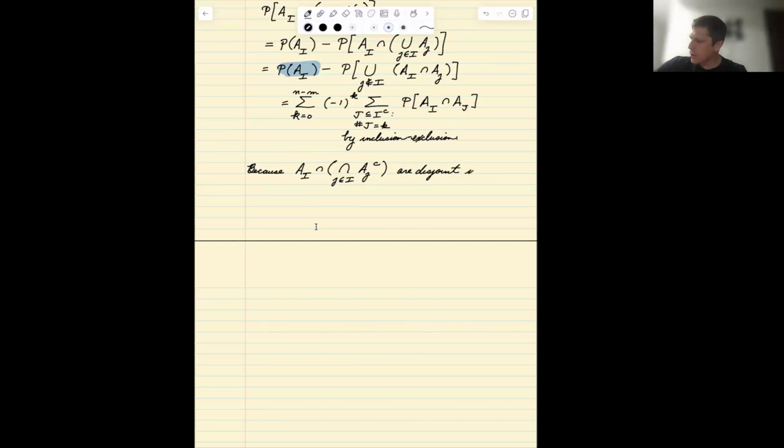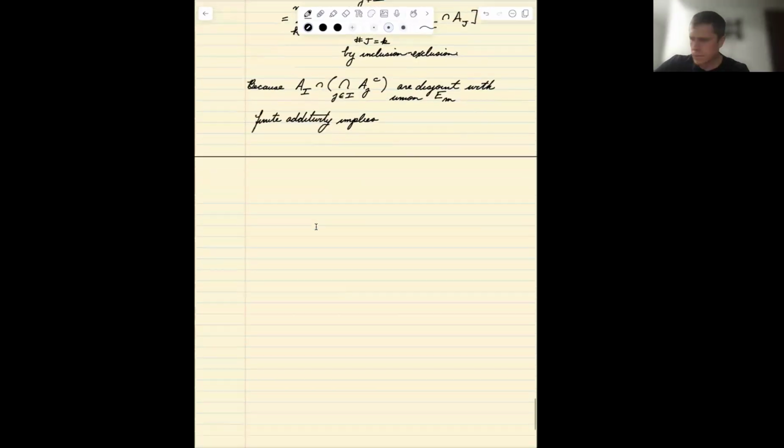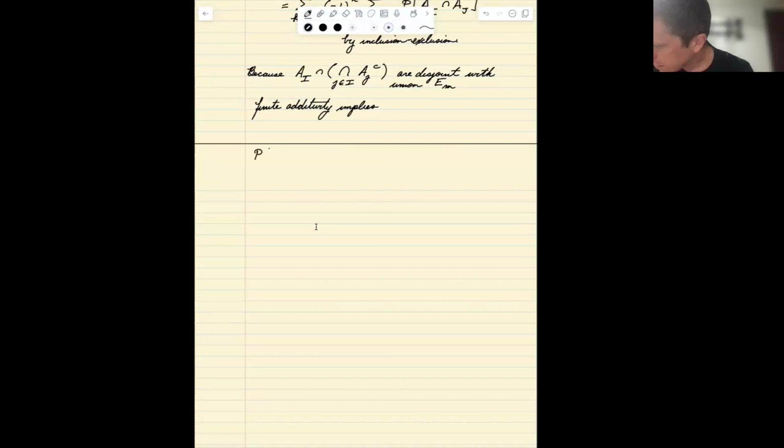And they all have a union of E sub m, right? Because I'm picking exactly m, and I tells me exactly which m are occurring, the index set. Then what does finite additivity imply?